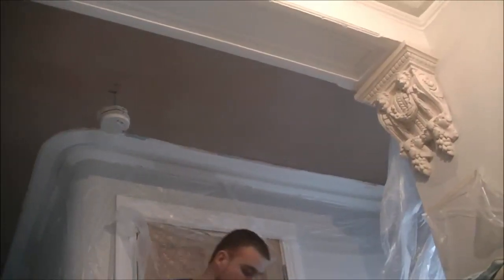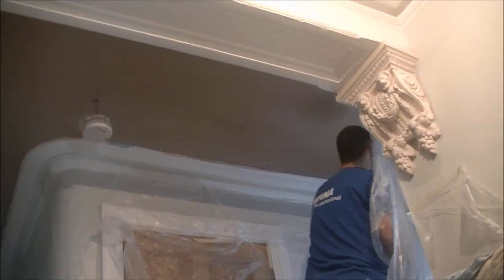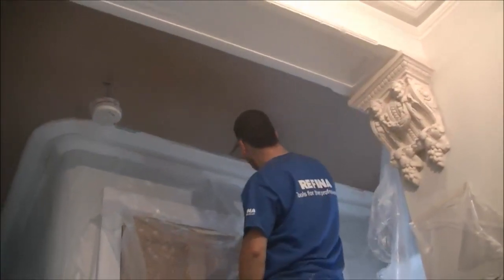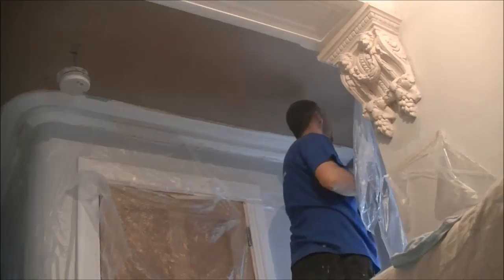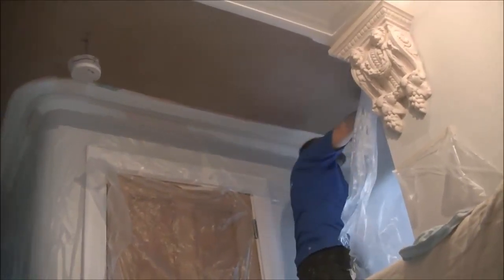You can see the corbel has been fitted on my right here - look how crisp that is. That's a testament to my mate and his plastering, how good he really is. It was in bad, bad shape - he stripped it all down, a lot of hours and hard work in it, repaired it up and made a fresh copy so it's solid. This is actually more crisp than the corbel on the opposite side which has paint on it. He went back to a crisp finish so that if the owner decided to strip the other corbels in the house they would come back very similar - a real professional approach to the whole job.